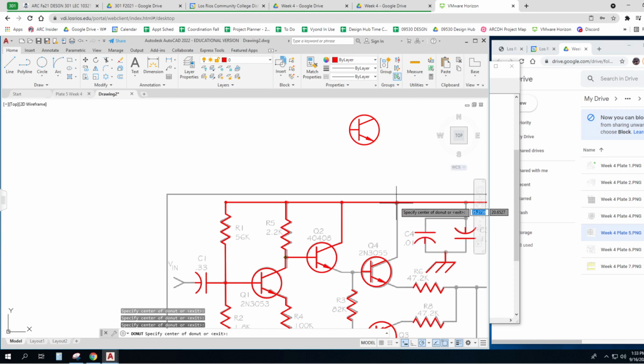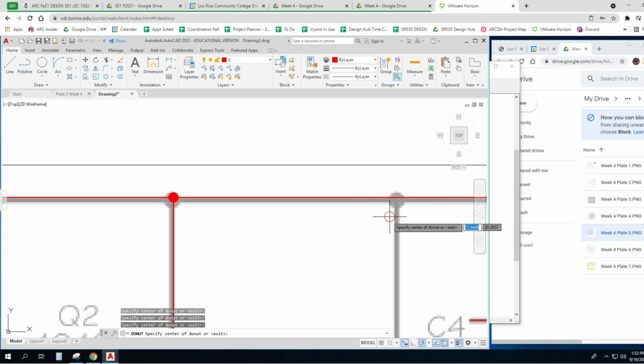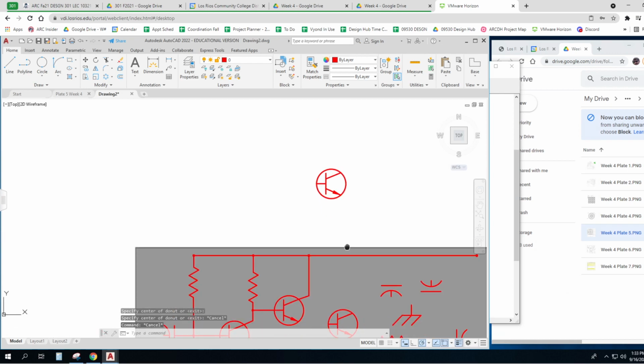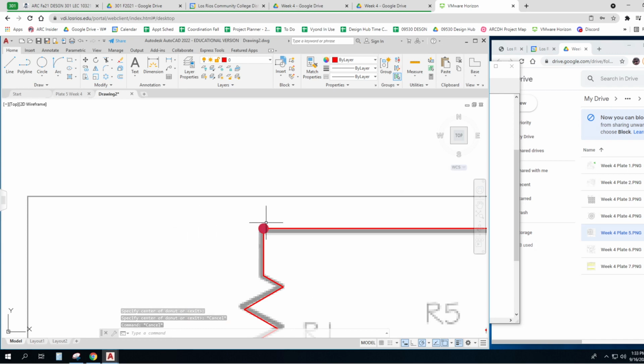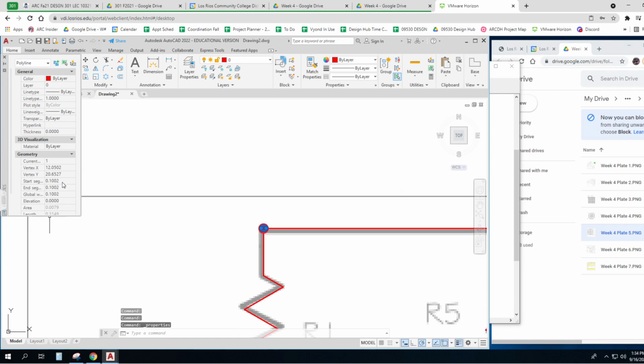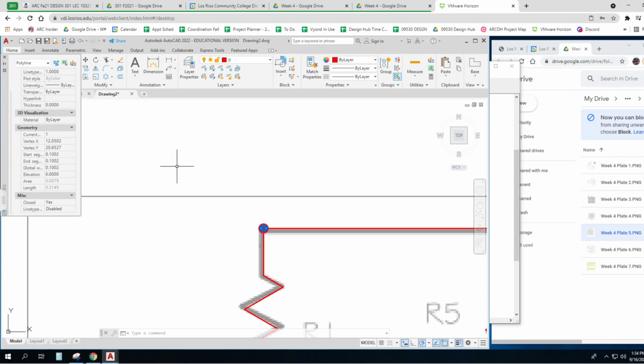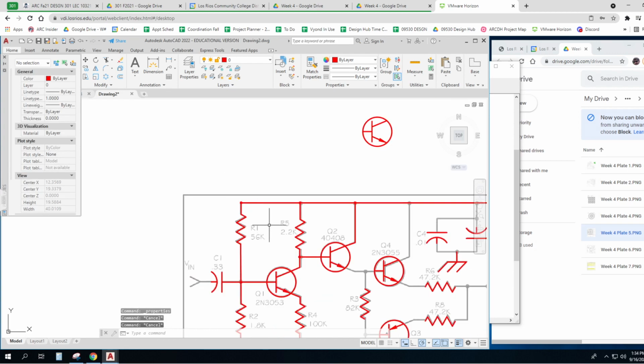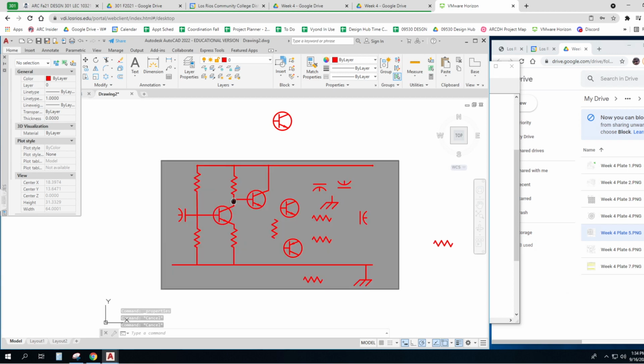Well, I don't have an endpoint there. Click, let go. Well, I have to get some more of them to actually connect. But that's how you do them. And then you can play around and see, like with the properties, I think there's a... No, it's not really giving me the diameter that I can use. So you've got to kind of play with it to begin with to get it kind of right. Okay, but there's the donut command for all those little things.